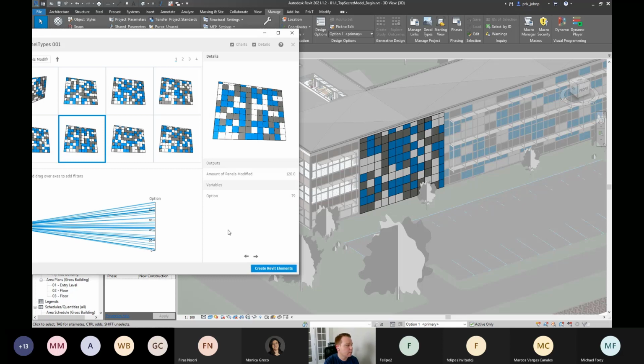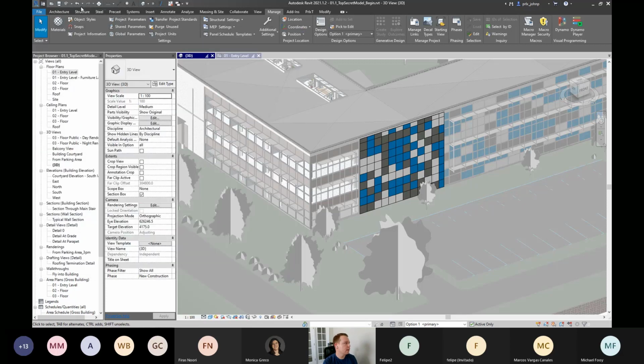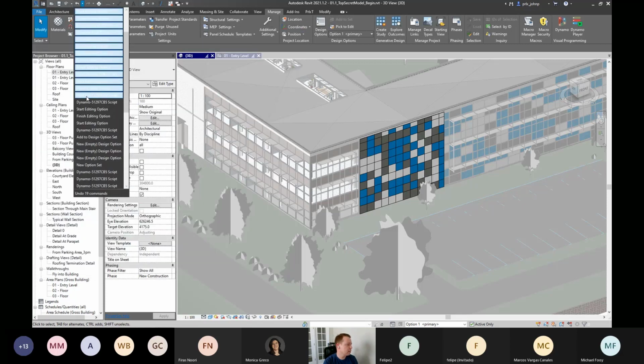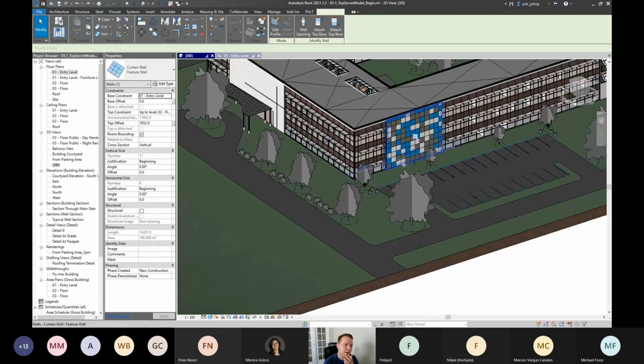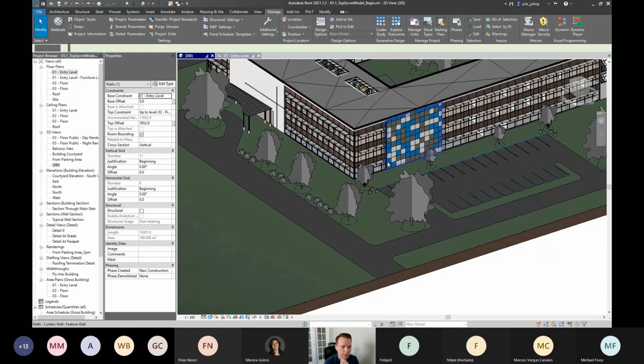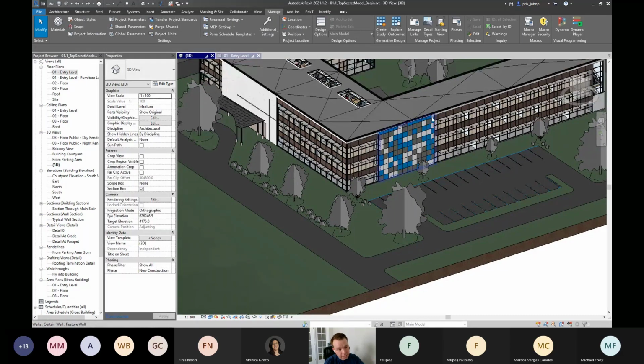I probably messed it up making design options, but once you hit create Revit elements, it will set that to your wall. And let's go back past my design option because I don't want to work in a design option in generative design right now. But as you make those changes, it will update it. And then let's build up to that.